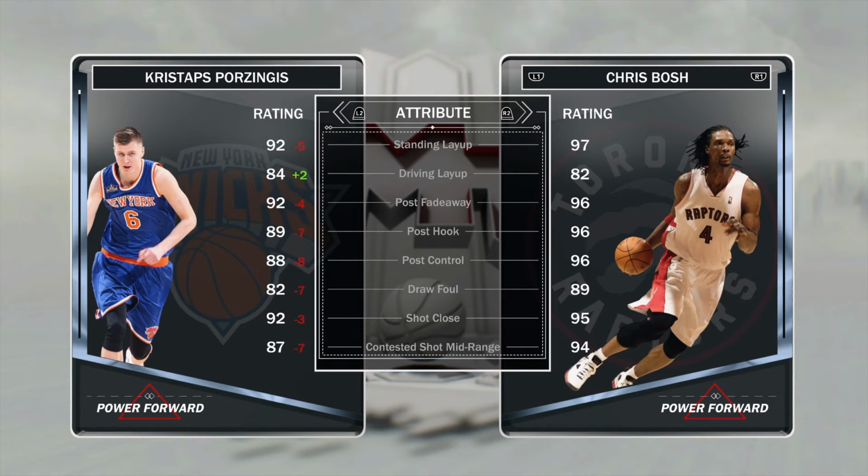it's good if they come in and cut from the perimeter to the basket, and you want to make sure if you don't get the dunk, you can at least get a good layup and maybe even draw the foul. 92 post fadeaway, 89 post hook, 88 post control.